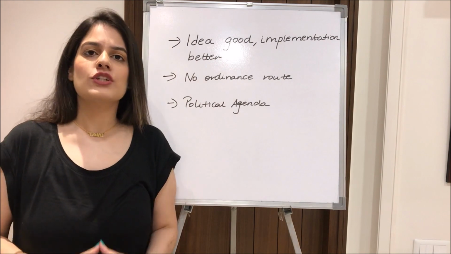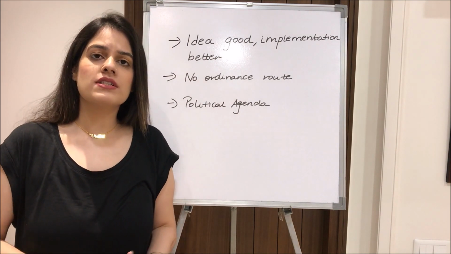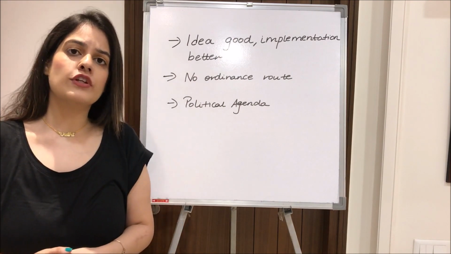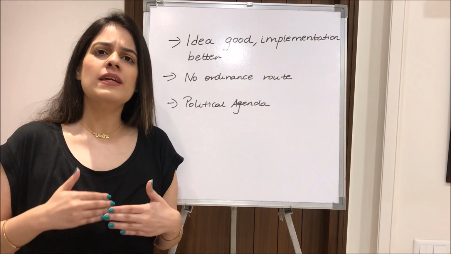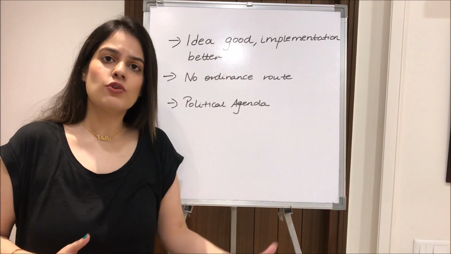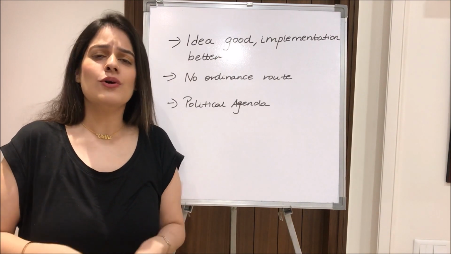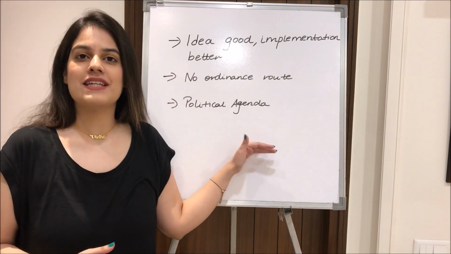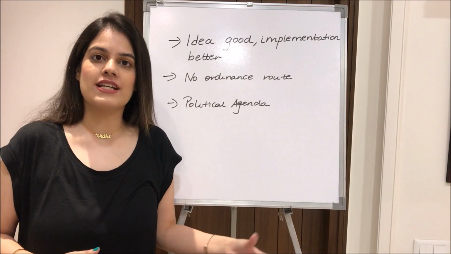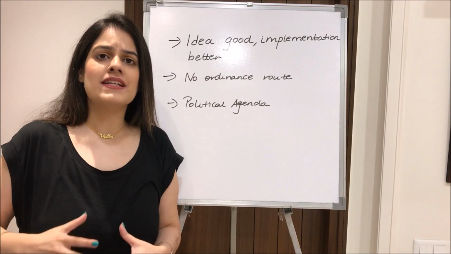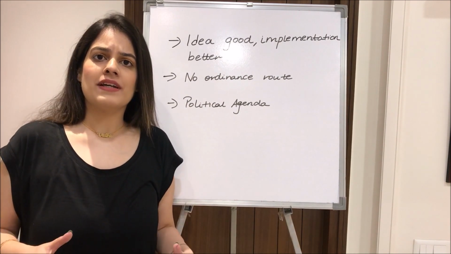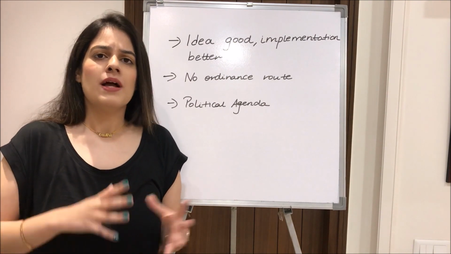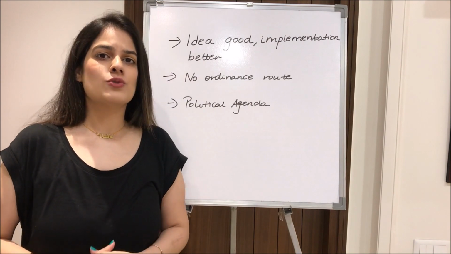Next, I would say the government shouldn't have taken the ordinance route. Ordinances are laws which are promulgated by the president of a country, of course on the recommendation of the union cabinet, and they are passed with immediate effect. So the government shouldn't have taken that route; rather, they should have consulted and taken a slower decision rather than just rushing into things. And lastly, of course, I would say everything in our country takes a political agenda. That makes things go from bad to worse. Fights happening in the parliament, or maybe the opposition taking benefit of the situation and being with the farmers, is when the situation gets very bad.